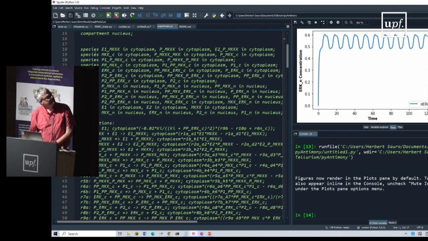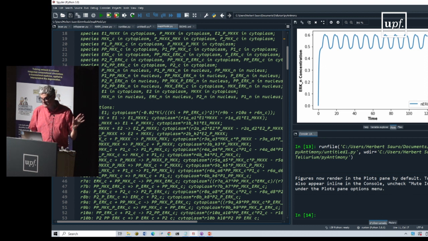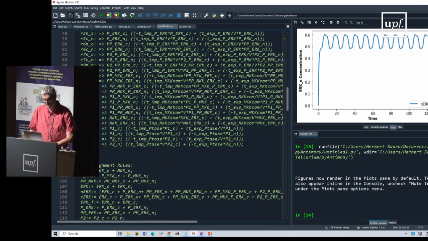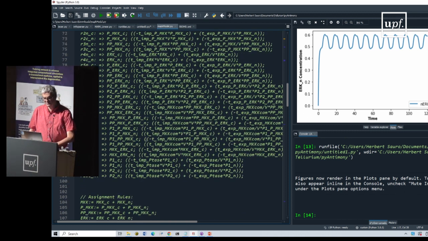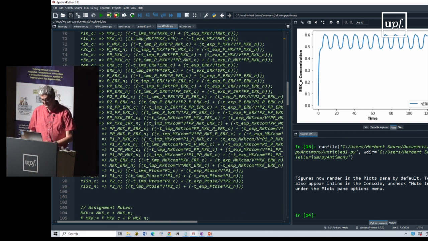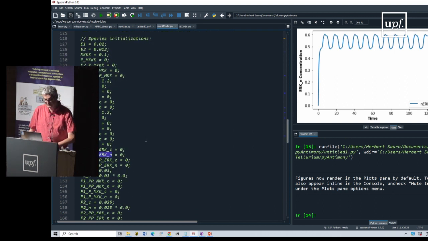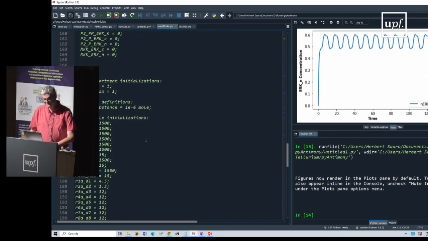And you can see here, these are all the species, and then these are all the reactions in the EGF pathway. Not differential equations. These are specifically the chemical reactions that occur in the EGF pathway. There are actually 2 compartments here as well, the nucleus and the cytoplasm. And then we have some rules that go with it, and some initialization, and so on.